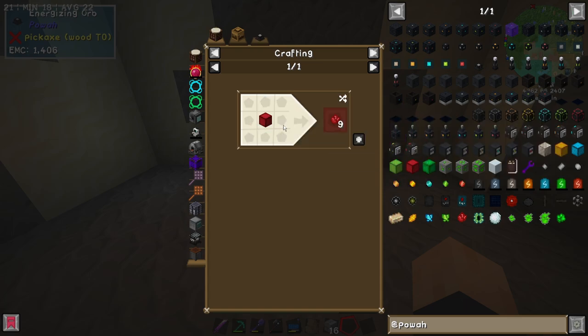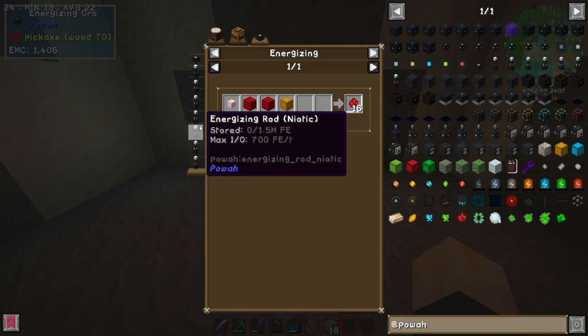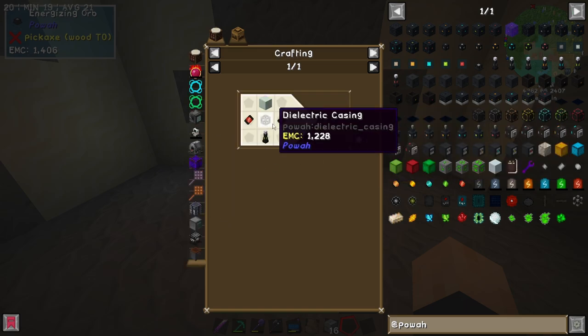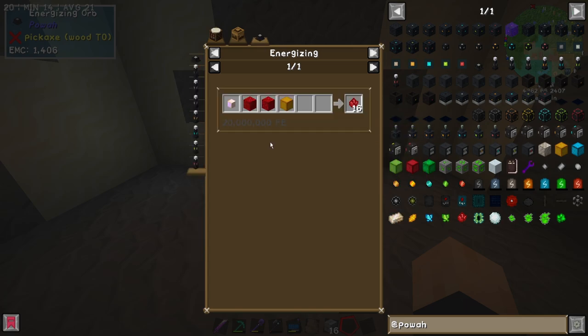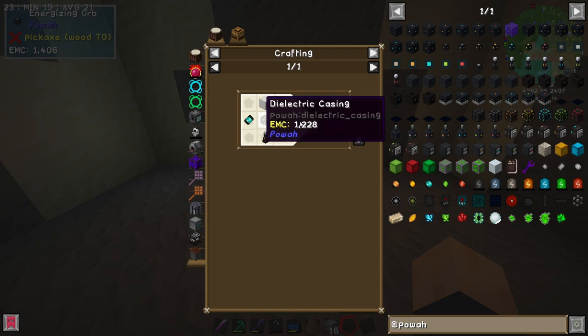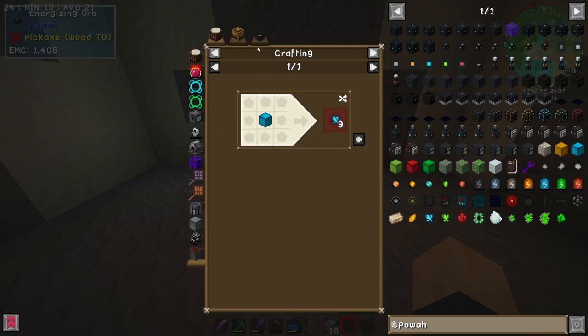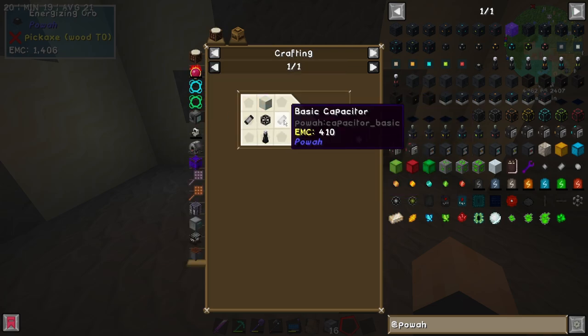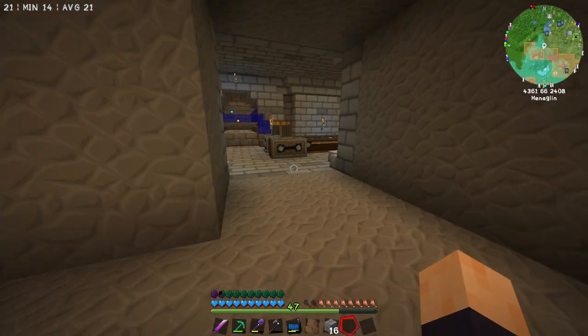Which means that technically speaking, you can't actually use any of the advanced capacitors until you have the materials needed. So for example, for the nitro one, I would need nitro capacitors already along with the previous tier. In order to make the spirited one, I'd need spirited capacitors, which would need spirited crystals, which again comes from the energizing process. To make the niotic one, I would need niotic crystals, which again comes from the energizing process. So from the looks of it, the only one that we can craft right now is the very basic energizing rod. It doesn't have to be the starter one, but we do need the starter one, but we can only get the basic one. That's the highest tier we can get.